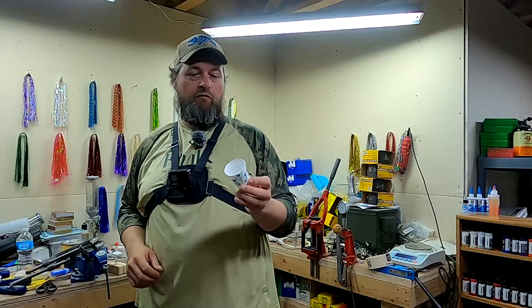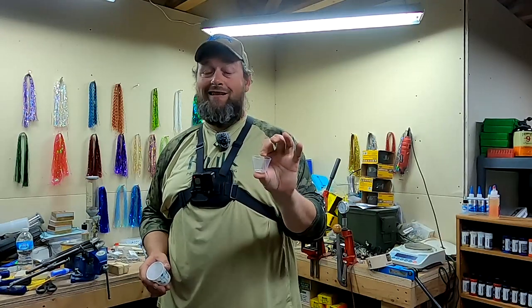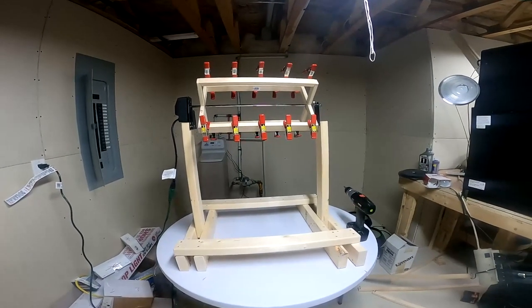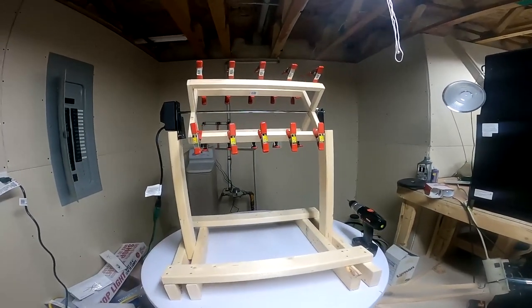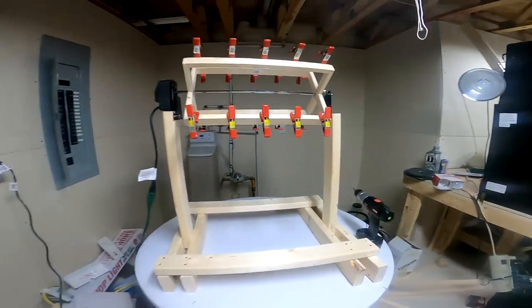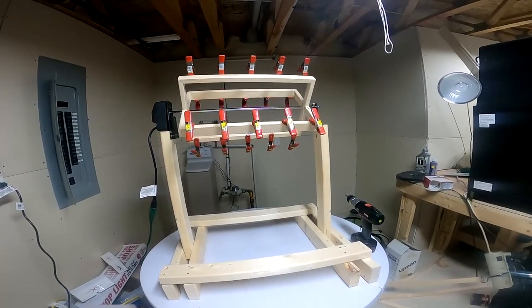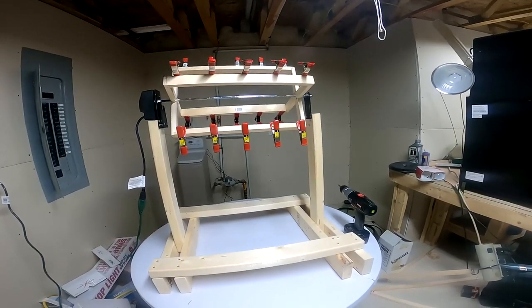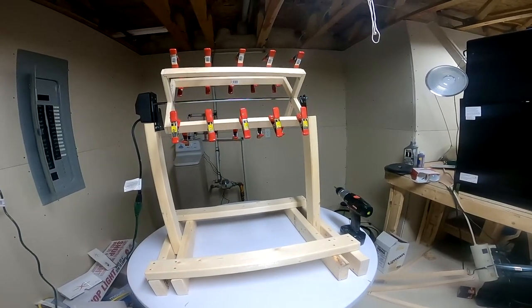When I need large amounts of epoxy — more than will fit in one of these little cups, since their max graduation is 30cc — I'll do 30cc of resin in one cup and 30cc of hardener in another, then pour them both into one of these larger cups and mix it in there. This is a drying rack I just built yesterday — it's a barbecue rotisserie with spring clamps from the hardware store and some one-by-two pine board and two-by-fours. It took a few hours but it'll do what I need it to do for now.